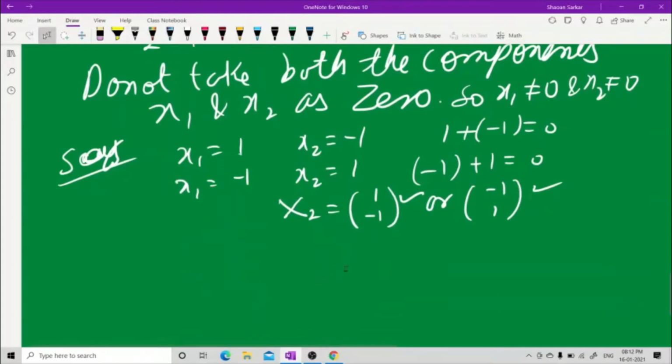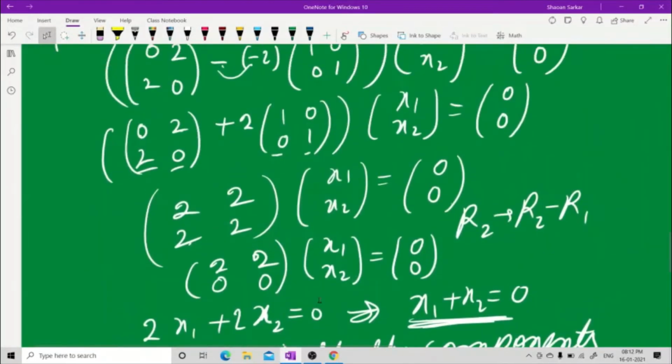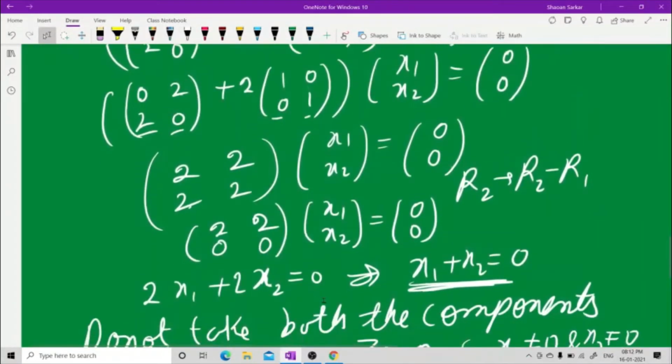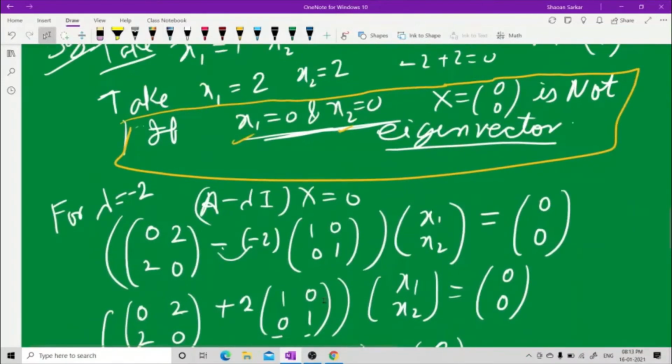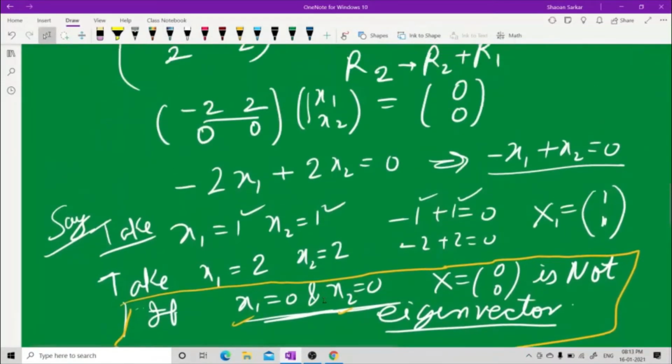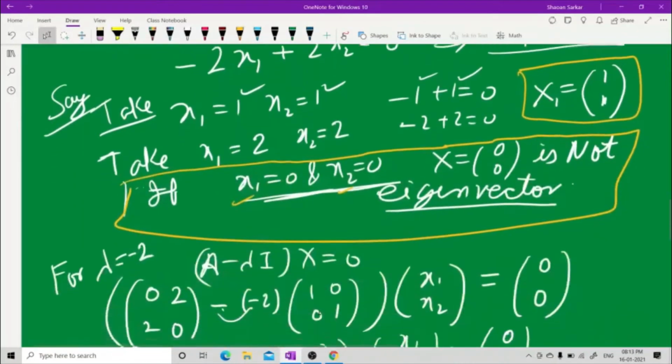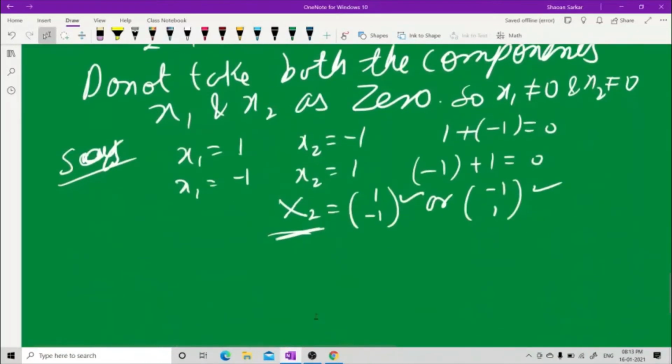The eigenvectors corresponding to, these are the eigenvectors. This is x2. And then this is your x1. Wait, let me find your x1. Yes, this is your x1. Let me draw with a different color. Yes, let me put this in a different color, x1, and this is your x2. Either this is your x2 or this is your x2.